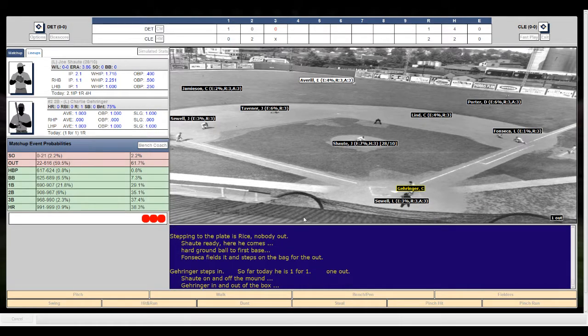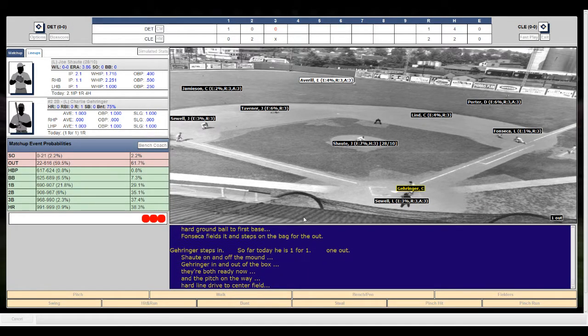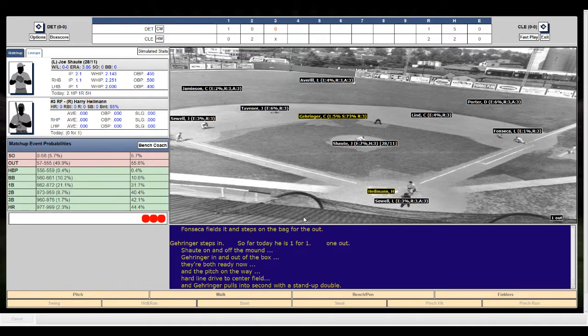We got a deep one going out there. There we go. Pitch down the way. Hard line drive. Gehringer manages to pull in with a stand-up double. And he is now 2 for 2 for the day. He is standing on second base. Harry Heilman will be batting up. He is 0 for 1. He grounded out also to Lind in the first inning. I'm still getting used to the names of these years. It's not a season I deal with.